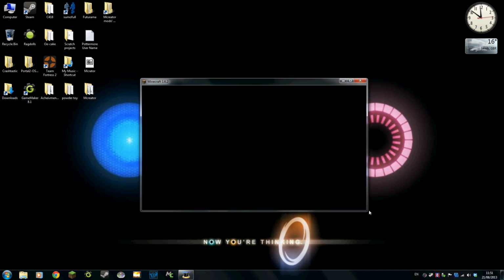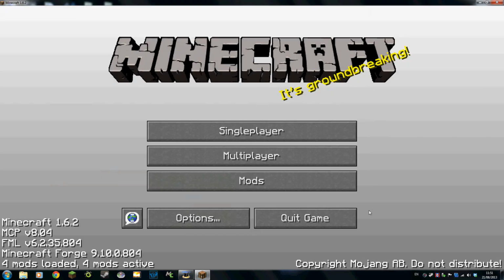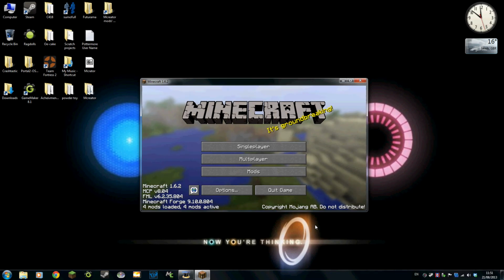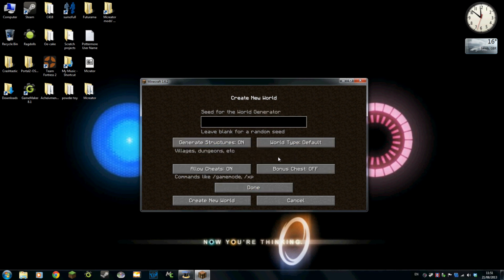I'm going to name this Exploding Lava Bucket. Now, this is an early version, so I'm going to put 1.1.